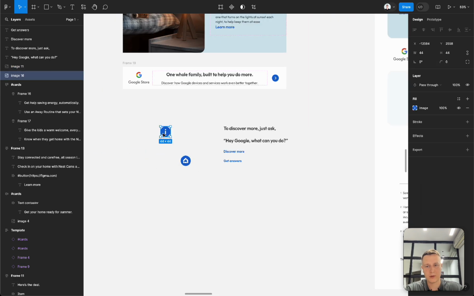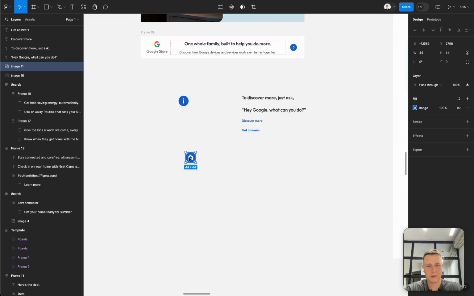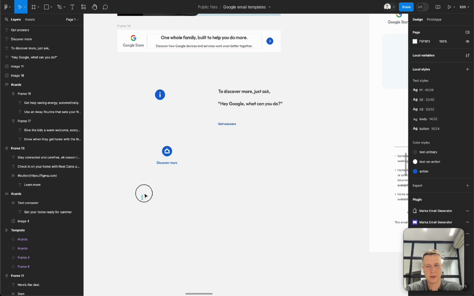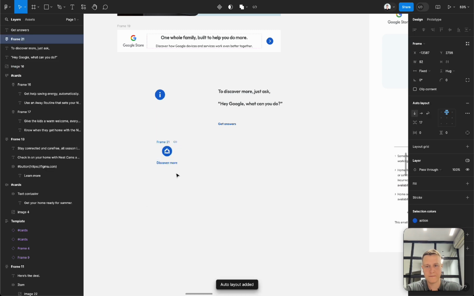For example, let's take an icon, then let's take a text, then simply Shift A and transform it into the component.